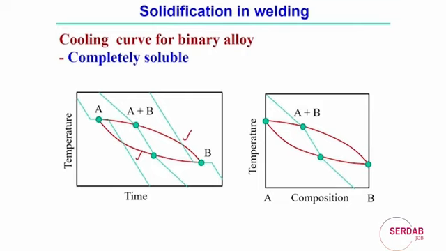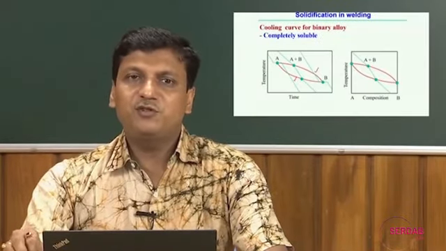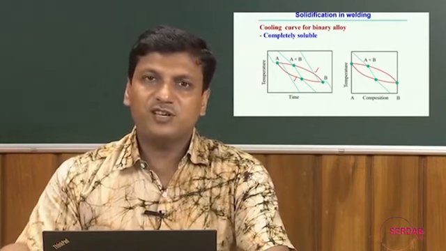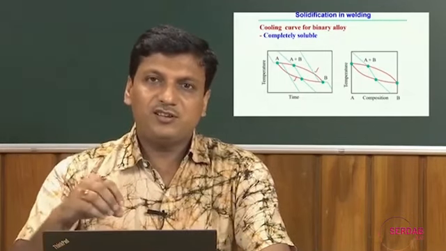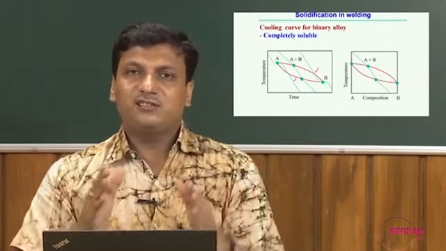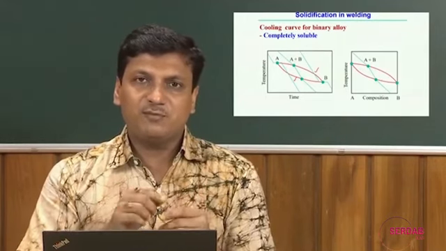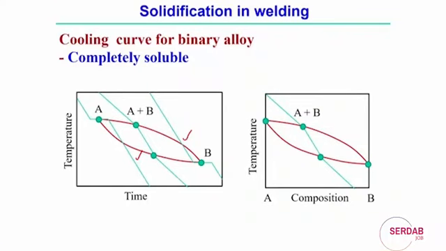In this case, if we look at point A, it is a single point. That single point indicates the melting point of component A, which means it is a pure metal. On this pure metal, it follows a simple cooling curve. At 100% composition of the single component, the phase change happens at one constant temperature, and after cooling it comes to the ambient temperature.